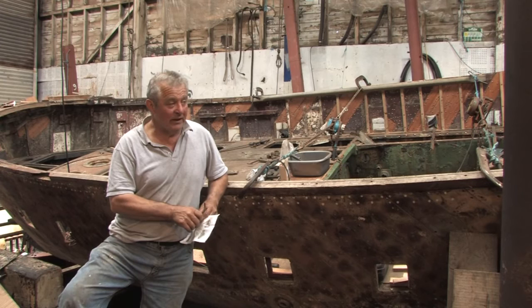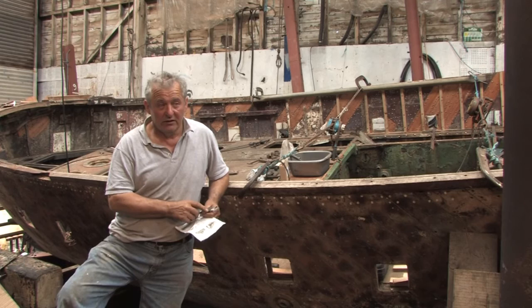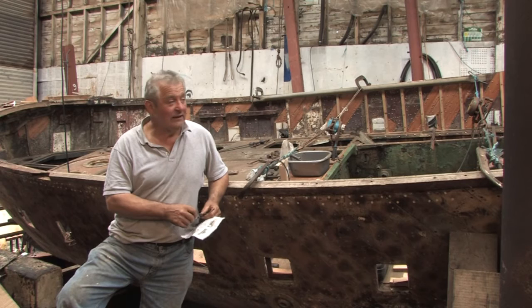It'll be going back to Seaham Harbour. They're busy getting a marina constructed there. When the marina's completed, they're going to go back into their original boathouse, and it's hopefully going to be a tourist attraction as well, which will bring a bit of people into the area to have a look at it, lifeboat fans, etc. So basically, that is the master plan. All we need now is about 12 months work, a lot of riveting and a lot of sandpaper. And then at the end of it, we should have a good job.